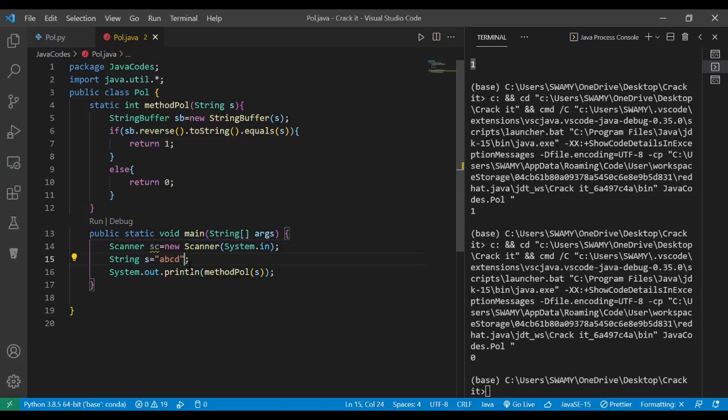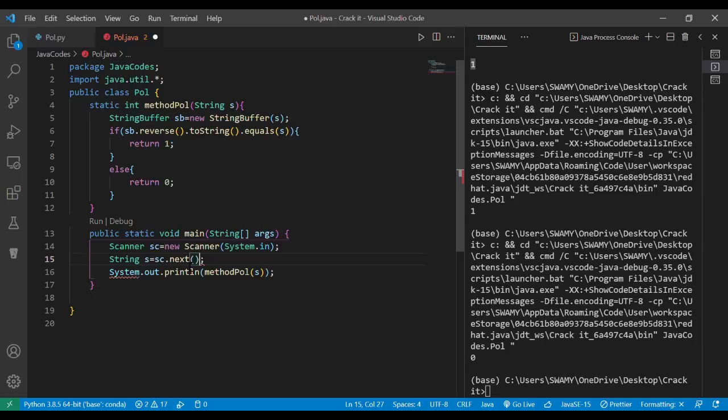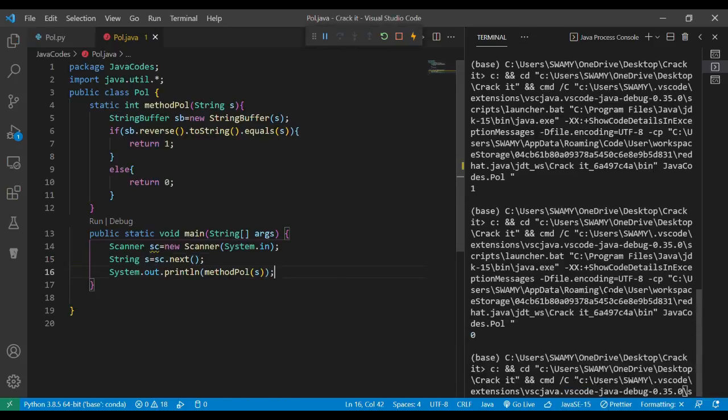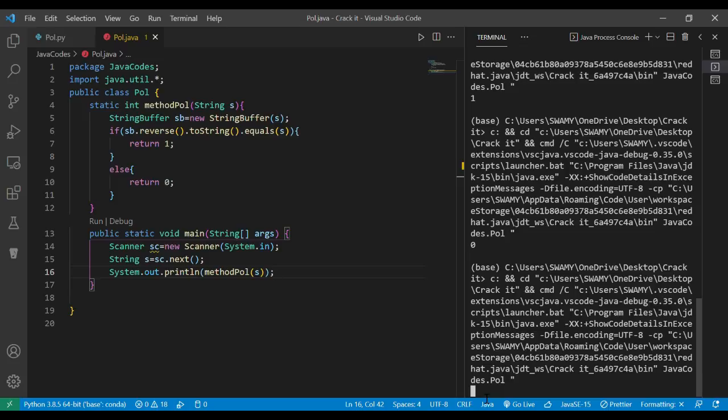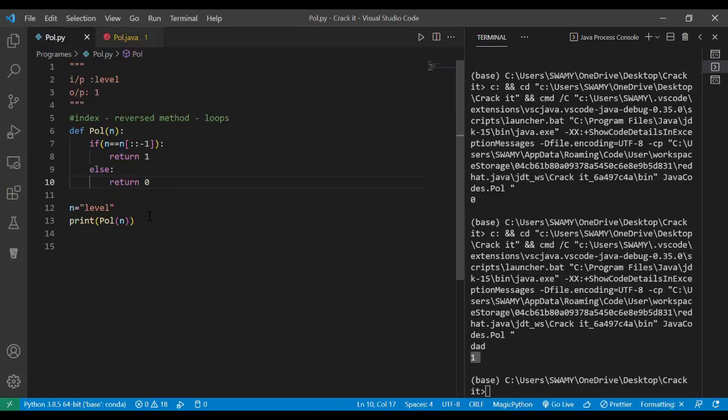If you want user input, just use next. Just run this. It's asking to type input. Mom. This time it goes to dad. Yeah, this is our output. It's just so simple guys. This is in Java. This is in Python.